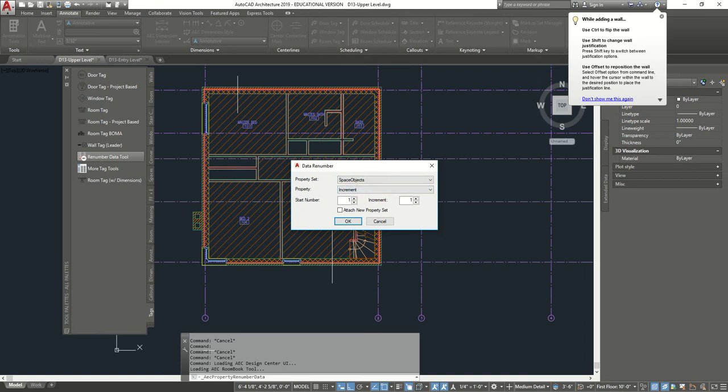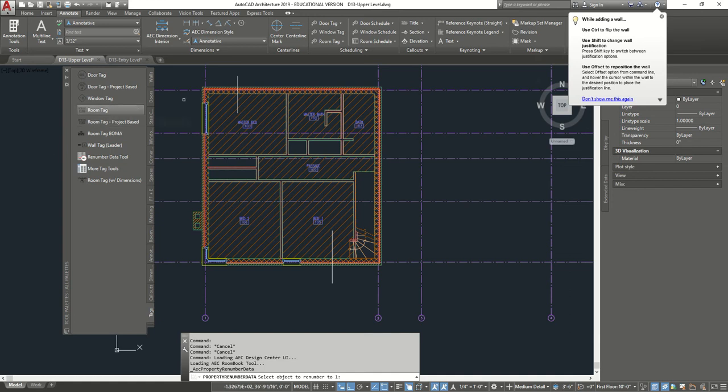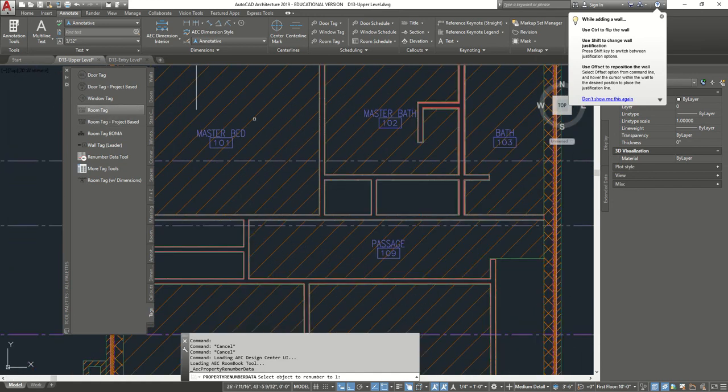We're going to click on it. And now it says where do you want to start. We're going to type in increment. We're going to go by number, right? And we're going to do 1 and increments of 1. Press OK. And we're going to choose the order we want. So if this is the first one we're doing, we're going to choose 1.